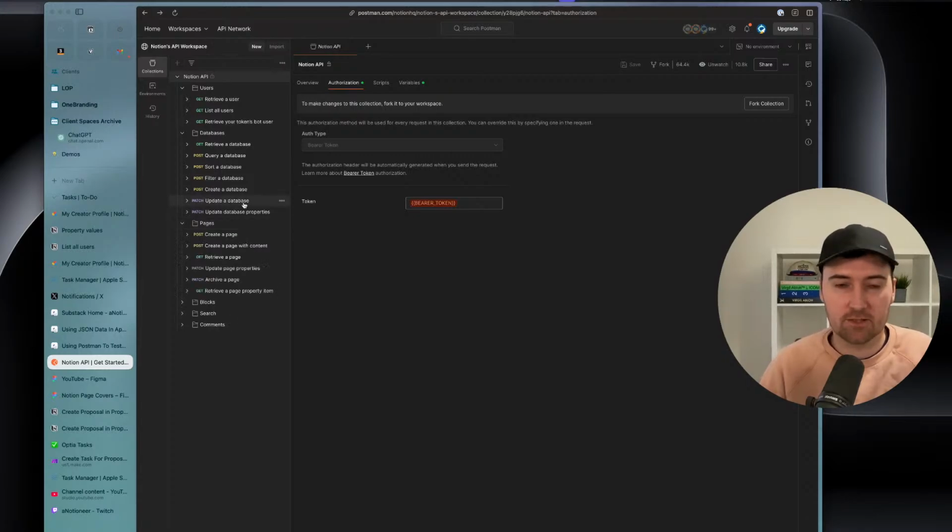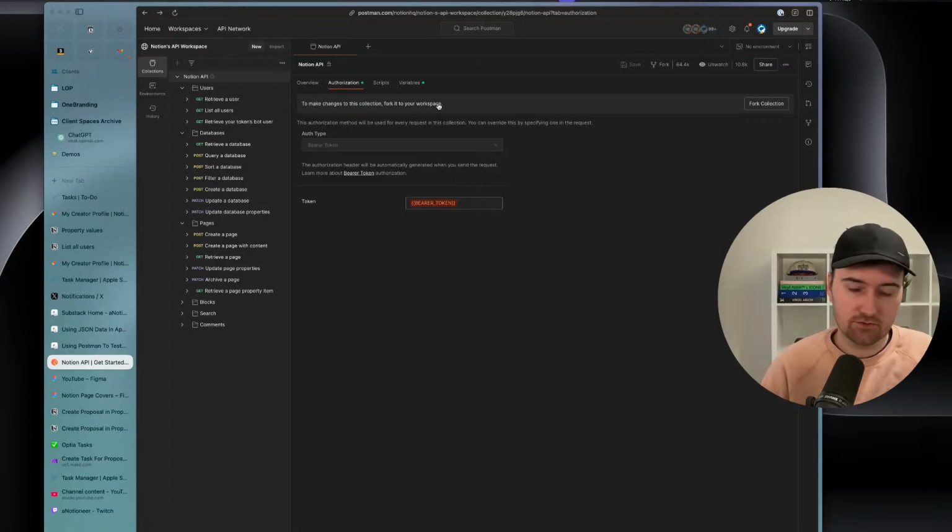So all of the API requests that are available from the Notion API at the moment. And so if you create a free Postman account and download the collection into your workspace, or fork the collection, in fact, into your workspace, this will allow you to test each of the different API requests that you're going to be making, and it will help you to format the content and see if there are any issues whilst you're doing that, both whilst you're creating the content to try out, and obviously when you submit the requests and test them.